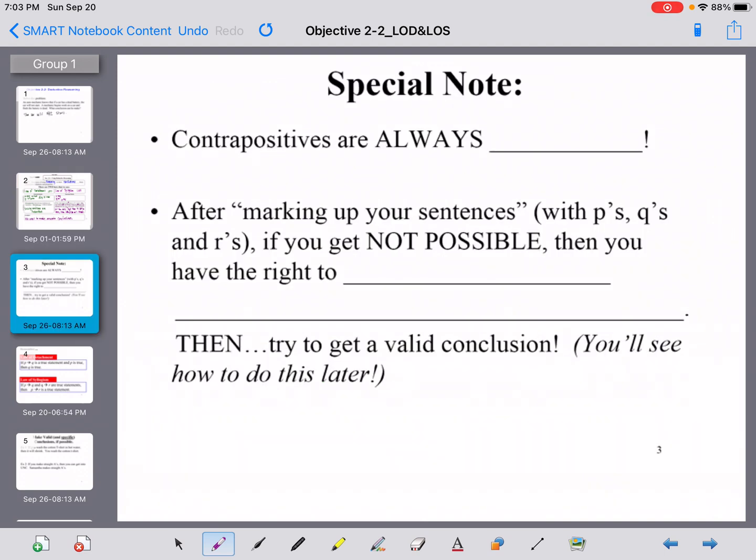So, a couple of special notes I want to remind you of. Contrapositives. Oh, what's my pen doing? Contrapositives are always true, no matter what.